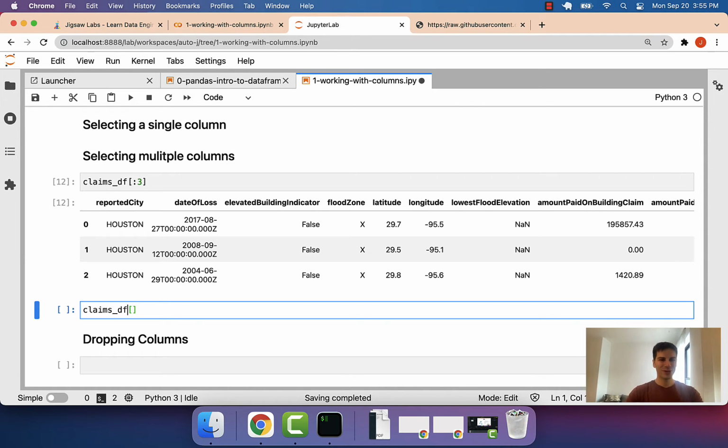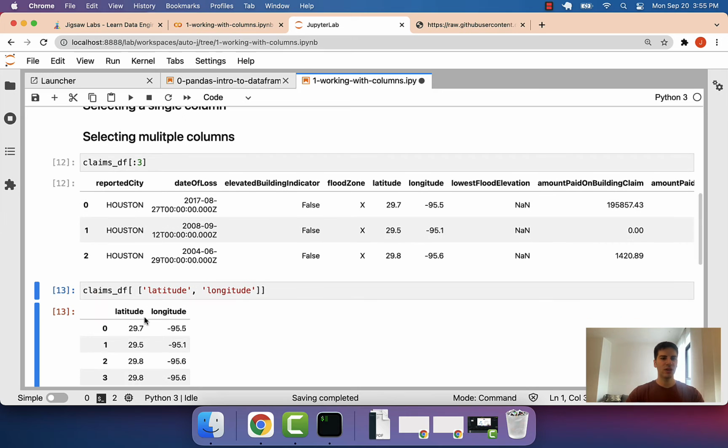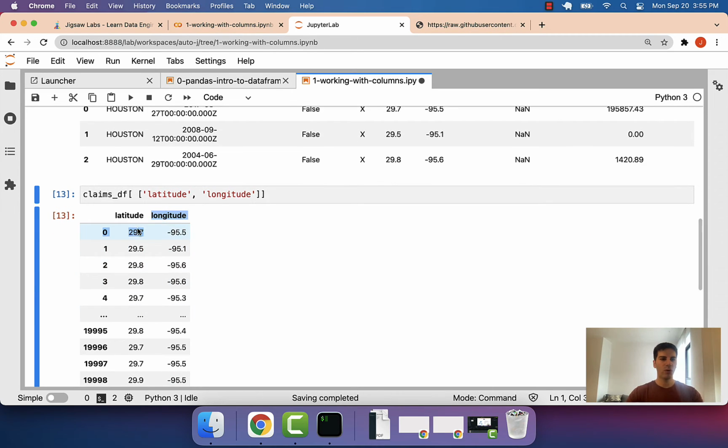So we still use the square brackets, and then inside here you put a list of the columns that you want to select. So you have the data frame, then you have an outer set of square brackets, and then in here you put the list of columns to select. So we'll do latitude, comma, longitude. All right, and now let's take a look, and you can see this returns to me both of these columns.